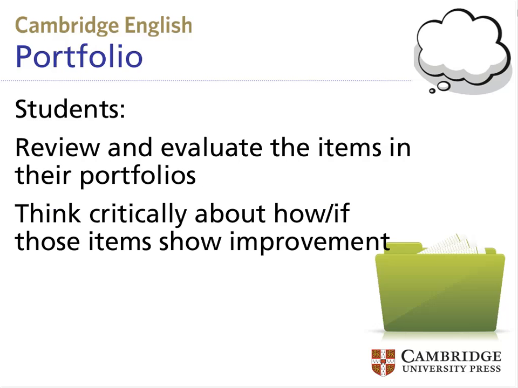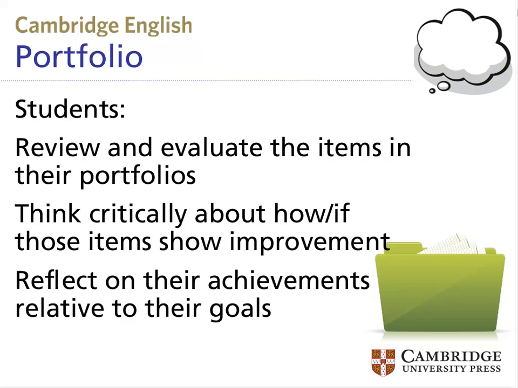But if we have a piece of writing from each week, for example, the best item from each week that they keep, how do these items show that they've improved? So we want to see that it's better. They've got fewer red marks, for example, or fewer comments from the teacher if we're using the writing tool in the Cambridge LMS. But we also want them to reflect on how their achievements, which are these pieces of writing and how well they've done, relate to their goals.